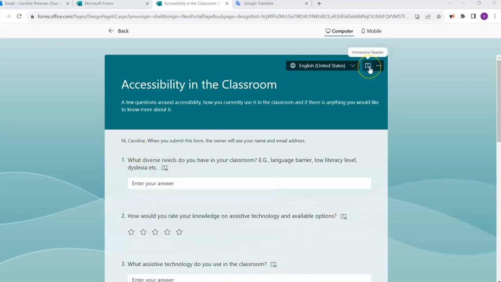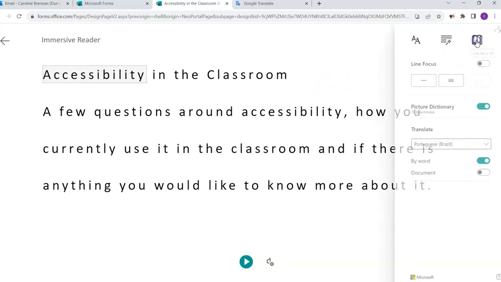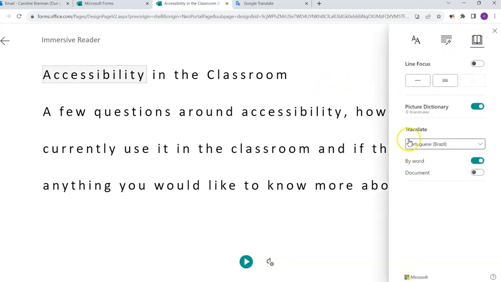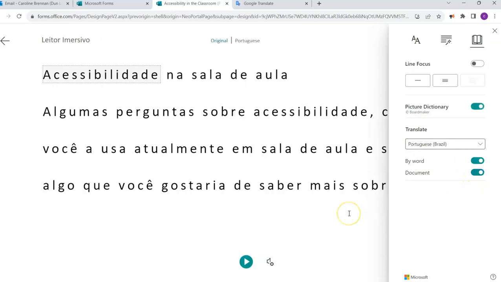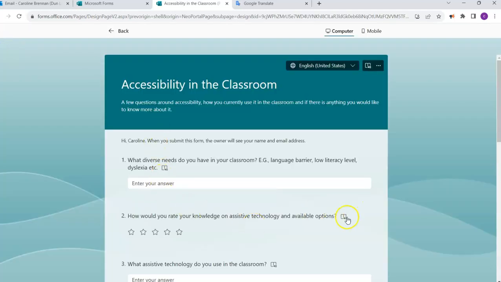They can click on the Immersive Reader, and when they're in Immersive Reader, among the many other tools that make it really useful, if we click on the reading preferences up here, we have a translate function over here. If they select document, it will actually translate that particular question for them. Okay, now there is a little bit of back and forth with it. They will have to come back out and do the same again for each individual question.